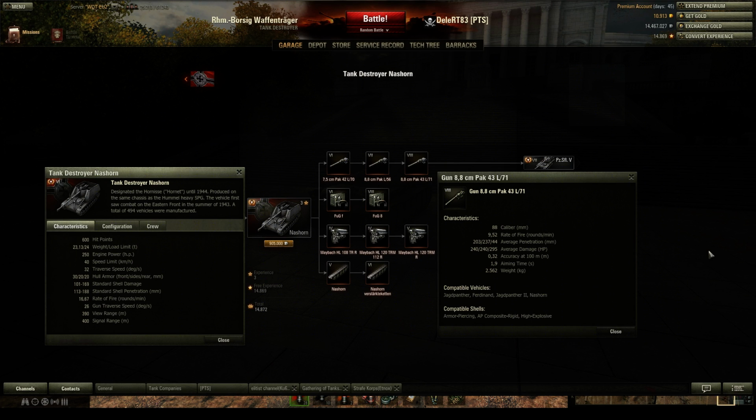So the strong points of the Nashorn, there are basically three. One is the view range. It has an excellent view range, 390 meters, guys. That's even good for a tier 9 and a tier 10, and we're driving a tier 6. You can exploit this even more by using binoculars. Then you will certainly be at the maximum view range in the game, and you will spot anything before it will spot you, at least at tier 6.